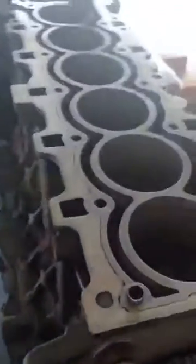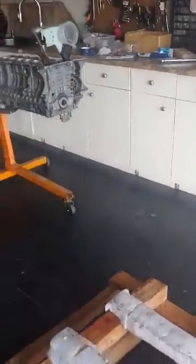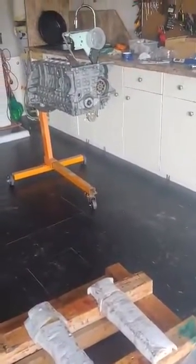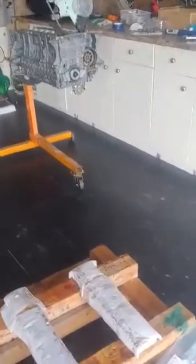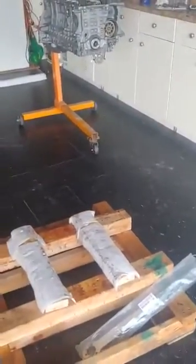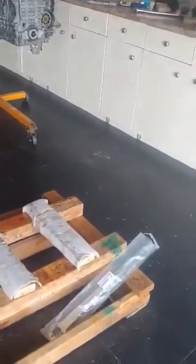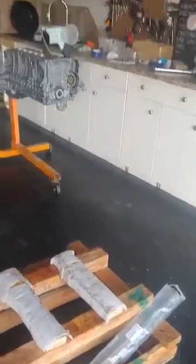I had the flywheel in the top dead center position with the lock in there, which made it much easier to crank that bolt down. I saw some people do it on the stand and it didn't look fun. Because I have a back injury from the army from paratrooping, this approach helped.